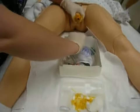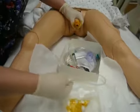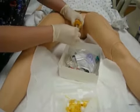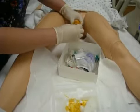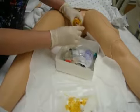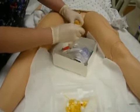Next I'm going to grab my catheter out of the box. I'm going to dip it in my lube, about 2 inches up. Make sure that I find the urethral opening. I'm going to rotate it a little bit in, making sure that I don't touch the tip of his penis with my right hand, which is still sterile, and I'm going to insert it about 6 to 7 inches. I see urine coming down my catheter.